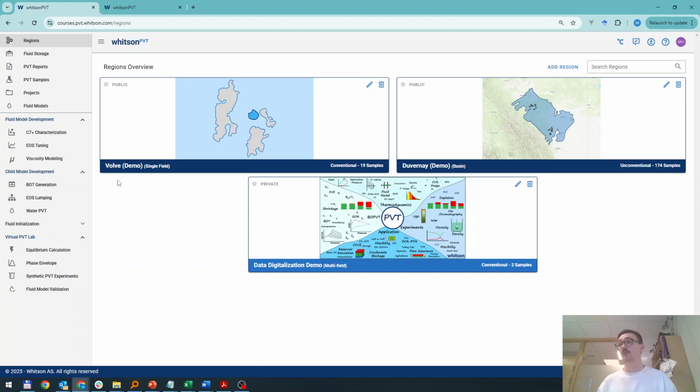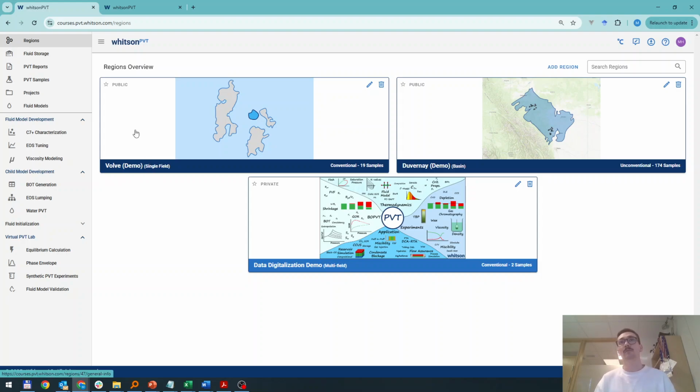digitize and track all of the samples that you currently have in storage so that you at least have an overview of how much you're spending every single year on samples in storage, and potentially also linking those to PVT experimental data and PVT samples so that you can keep track of whether or not that fluid that you have sampled and is being stored has PVT data attached to it already.